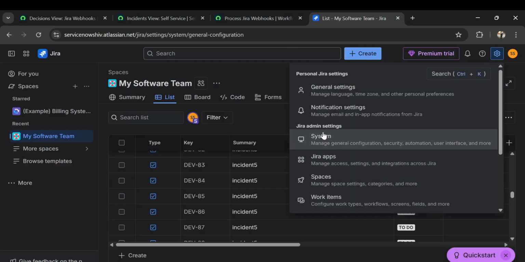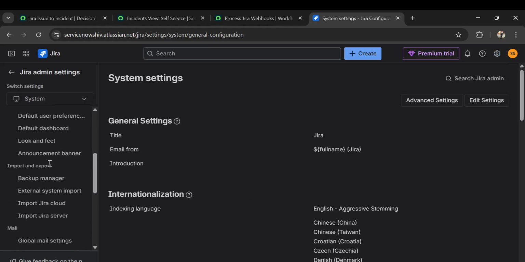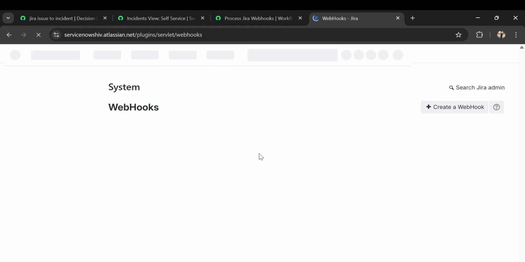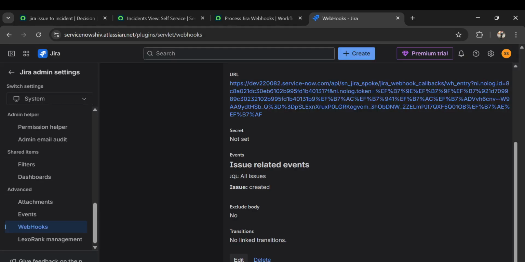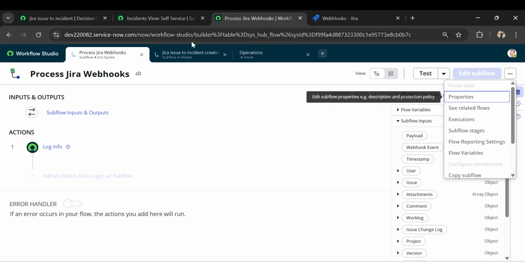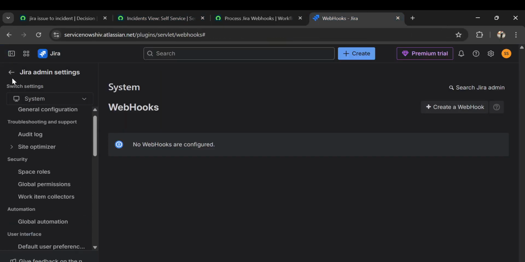We should not have a loop where an incident from ServiceNow creates a story in Jira, and again the Jira story creates an incident in ServiceNow. That became a loop, and that loop is creating a problem for us. If I delete this, the loop will be gone, so we should not create any further, and that's a good learning, right? We have seen that we had a loop and that created a problem.